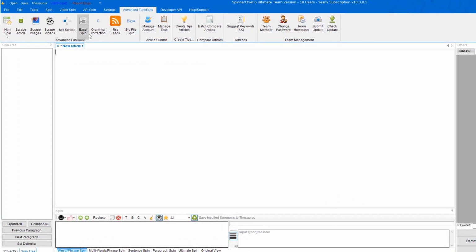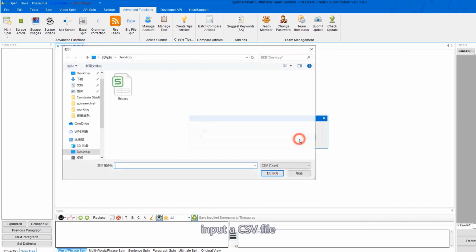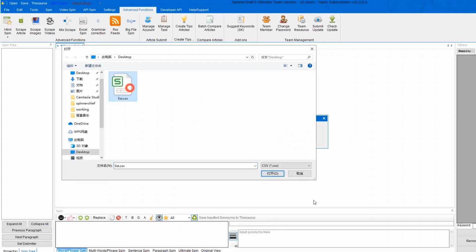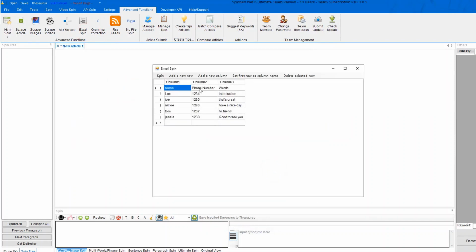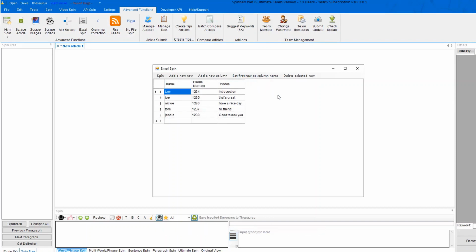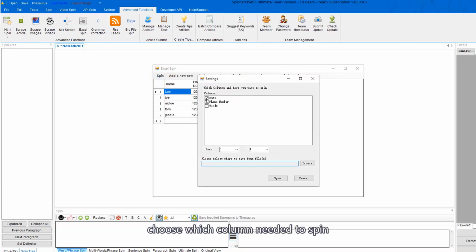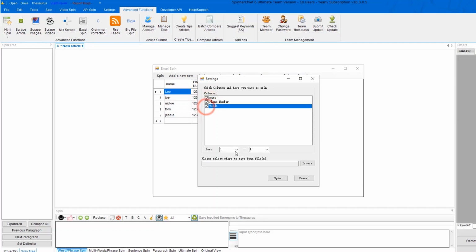Excel Spin. Input a CSV file. Select the first row as column name. Choose which column needs to be spun. The rows of each column, from start to the end.